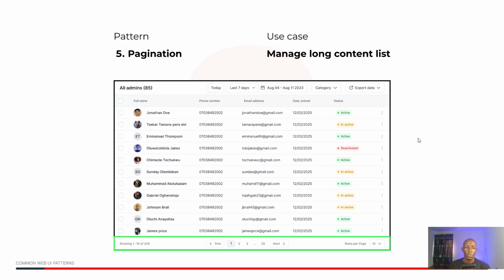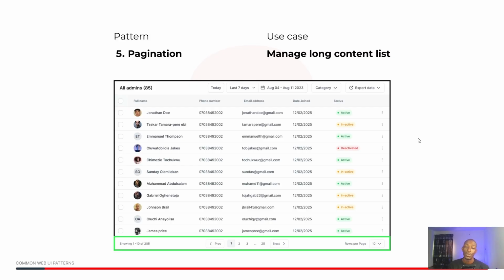So maybe you have like 50 data displayed in the first page. Users can see the first page, and then if they want to see other data, they click page 2. It's just like you have a book and you have content written in the first page, you have content written in the second page. I guess that's why they use the term pagination. You understand? If you have been in school, you write your project, you give your page number. Those page numbers in this term are called pagination. It helps you manage a long content list.